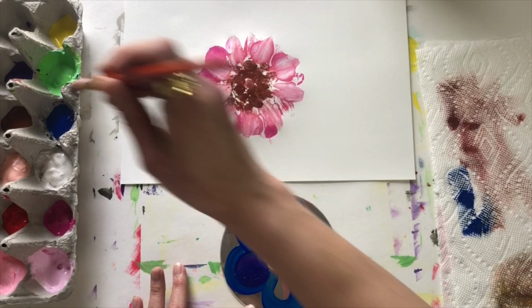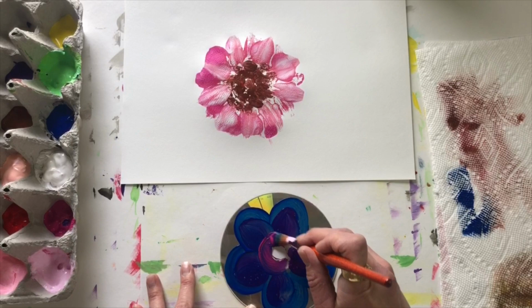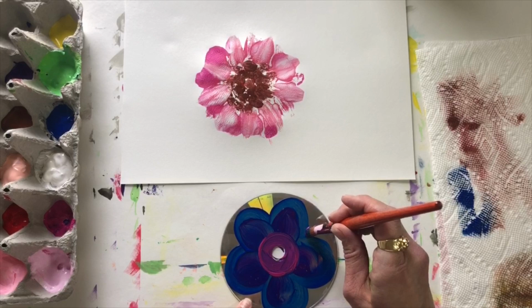Very good. And I wanna add something to the inside. I think I want some pink. You're gonna notice I didn't actually wash my brush there, and that's okay as long as you're not sharing your paint with anybody. Right? What do we think of that? We like it? I'm gonna add one more little flourish.